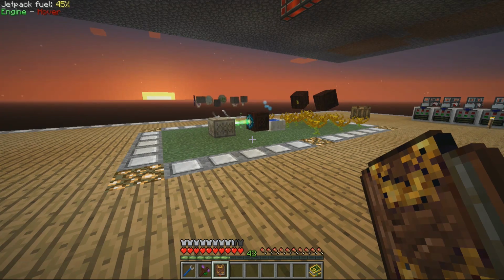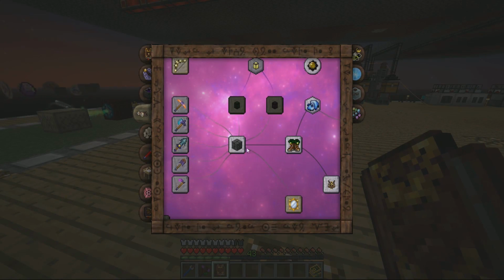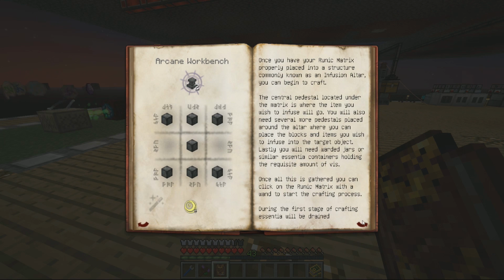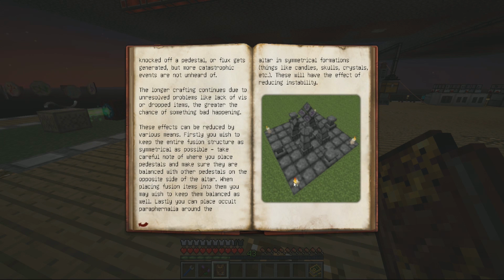So the way that we use the runic matrix is in a multi-block crafting recipe to create an infusion altar. So if we look in the Thaumonomicon here and go across a few pages, it looks something like this. Ignoring the floor, it doesn't need to be made out of arcane stone. We need these 4 pillars, the runic matrix on the top, and then other pedestals around the outside. And basically the way that it works is you put certain items onto those pedestals, infuse them with certain types of vis, and then they will craft together, much like they do in the runic altar, to create another item.